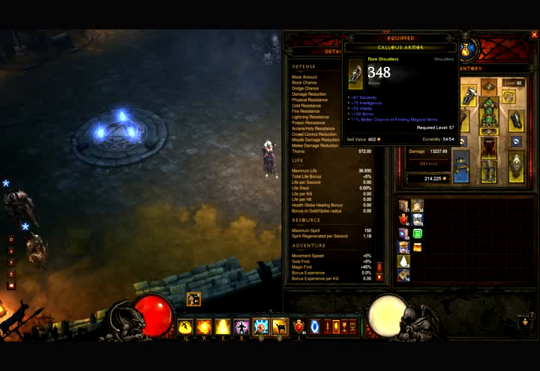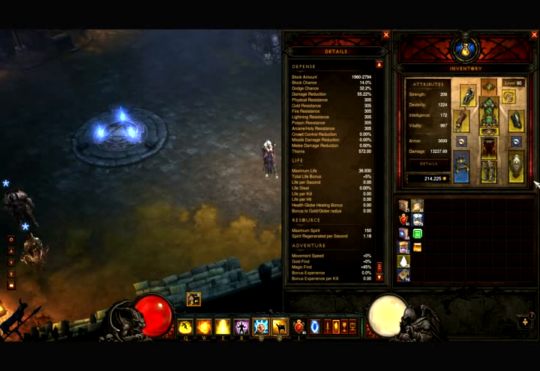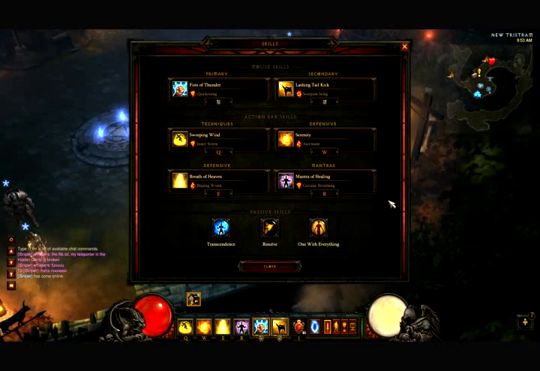My shoulders, and you really want to find a gemmed helm. That's super useful. Look, my helm right now, it has really good stats, and it's also giving me 23% chance to find magical items. So those are the kinds of things you want to look for when you're making your farming builds. Alright, I'll give you a real quick overview of these skills, and then I'll link to them in the description, and you can look at it in more depth.